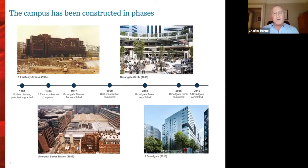The campus has been constructed in phases. As Robin mentioned, back in the mid-eighties the buildings began with One Finsbury Avenue, the Peter Foggo building, which is now listed and which we have recently refurbished with AHMM. The properties have been developed over the years to create the Broadgate campus you see today. On the timeline in front of you, you can see we move through to 2016 when we completed Five Broadgate — a building which I personally find very attractive, designed by Ken Shuttleworth and Make Architects.